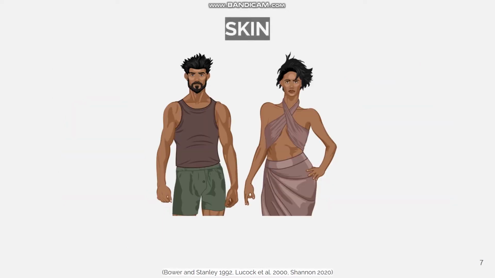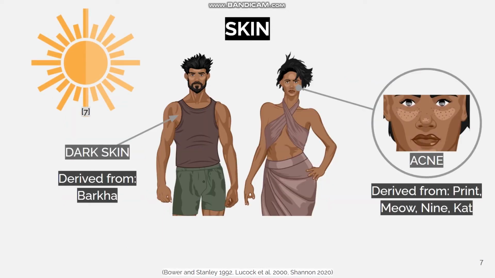Now, let's look at skin tone and complexion. Constant exposure to intense sun and heat would select for darker skin tones. Such skin would be rich in melanin and capable of protecting the body from ultraviolet damage. This would likely be coupled with a loss of body hair for more efficient thermoregulation. Extreme acne breakouts are also expected due to the high density of sebaceous glands on the face, chest, and back. Such glands are thought to ease the passage of childbirth through lubrication of the widest parts of the body.